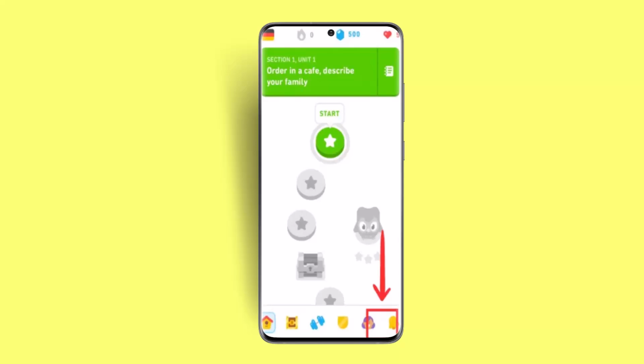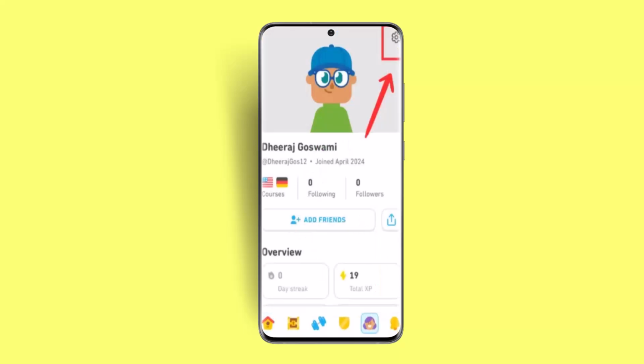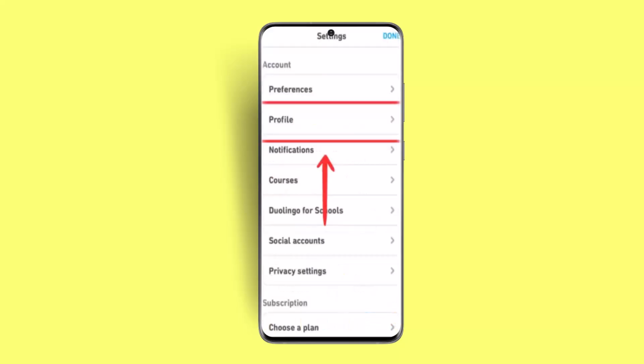After updating it, log into your account. That's going to take you to this page. While you're on the home page, click the profile at the bottom right hand side corner of your screen. Then it's going to direct you to the profile. So here you want to click the gear icon from the top right hand side corner of your screen. As soon as you do it, you want to go to profile from the settings page.